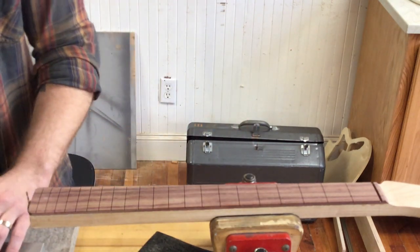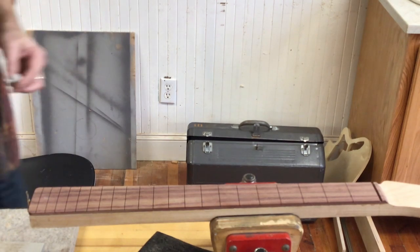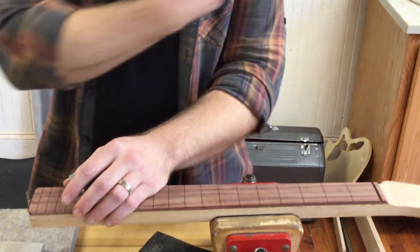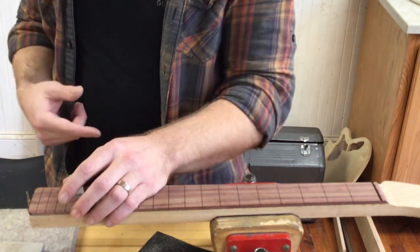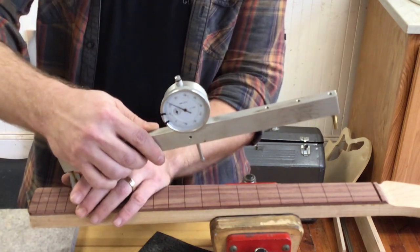So let's see if I can adjust this while this is on here without dropping it and breaking it. So you said 5 thousandths before you put strings on it? When we do the setup next, I'm going to go into that, and why I like 5 thousandths and why I start there.